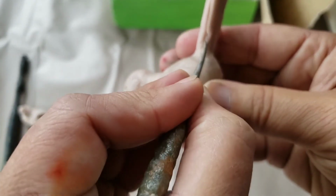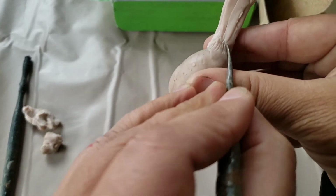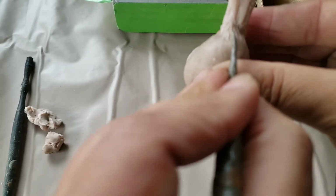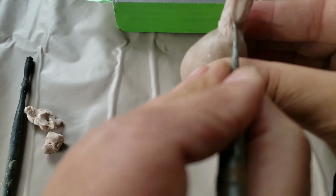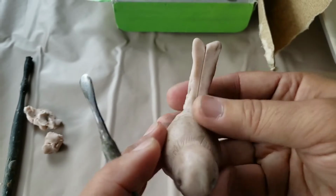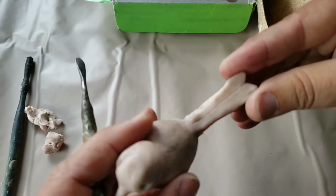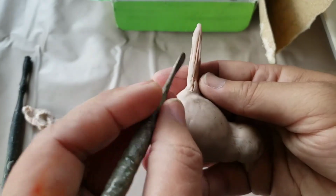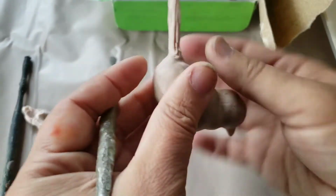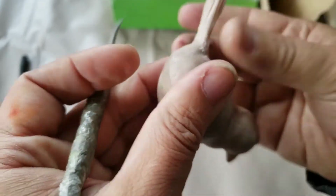And now I'm going to just do a few tick marks here to kind of show, you know, where the tail feathers begin. Do a little bit of a few lines. Okay, and then I have a line in the middle, because these are groups of feathers. I'm going to fix that tail a little bit. And continue working on this line. This is probably the part that takes the most time. Again, this clay was not, I should have conditioned it a little bit more.